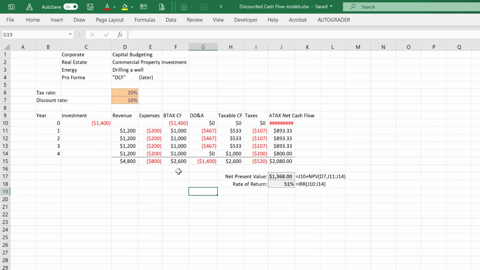And I want to point out that the sum of the before tax cash flow is exactly the same as the sum of the taxable cash flow. It just has to do with timing. Because of the depreciation schedule that we have to use, this investment gets pushed into the future, and so our before tax cash flow is actually front loaded relative to our taxable cash flow. And that has to do with why these numbers were changing as we use different depreciation schemes.